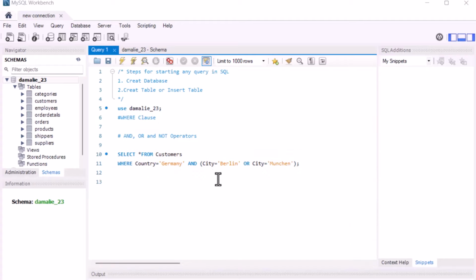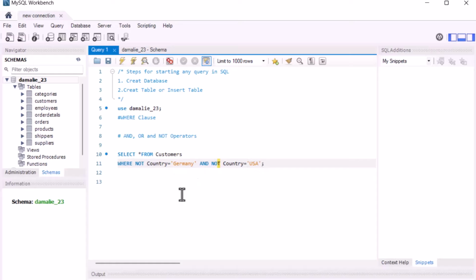So let's try another example. We can say select from customers where NOT country Germany and NOT country USA.